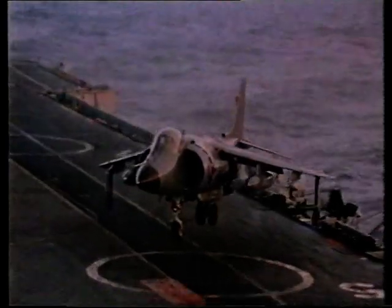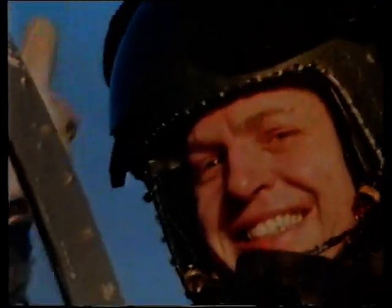As they approached the islands, enemy fire awaited them, as did Argentinian cameras to capture the action. But BBC cameras were there to welcome them back. I'm not allowed to say how many planes joined the raid, but I counted them all out, and I counted them all back. There were no losses and only minimal damage. It had been a truly successful mission.